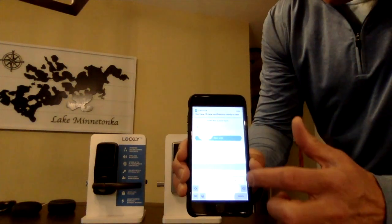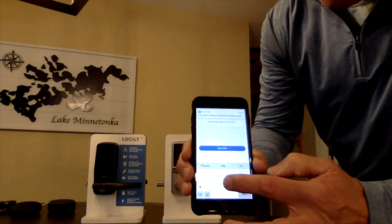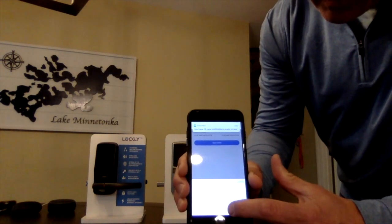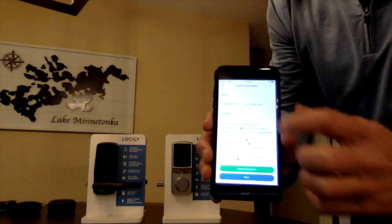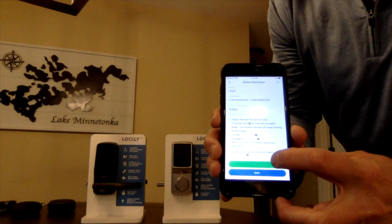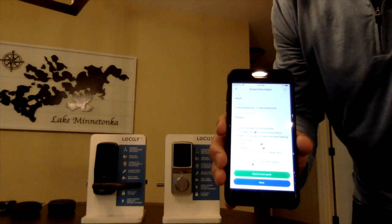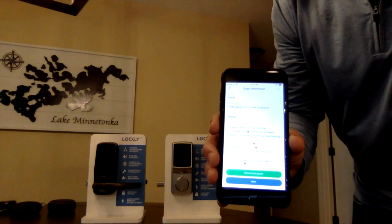It's very easy to use and share. I can key in the person's name — say, for an Airbnb situation — key in a quick note like 'enjoy your stay,' and then pick the exact time, date, and duration for their stay. I can scroll with the wheel to pick the date, month, even the hours. As soon as I hit that button, it creates a code. I can text message it, share it anywhere around the world. Users don't even have to download our app to use it. This code can go anywhere in the world — even off the grid, somewhere remote like the North Pole with no Wi-Fi — and it will allow for either single-use access or codes with exact duration dates. Very innovative and patent pending.